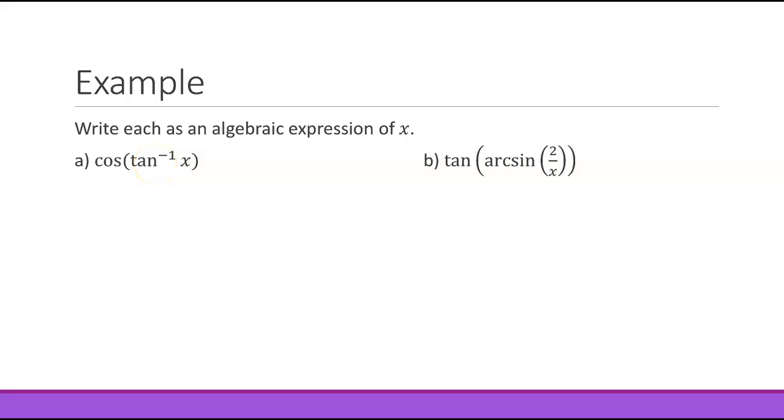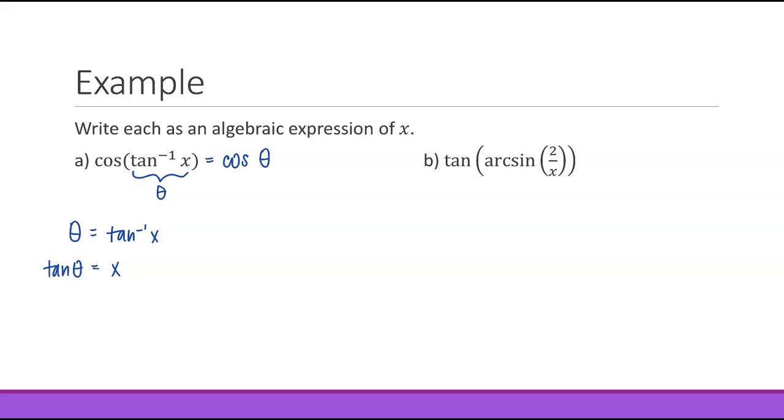The process is going to be pretty similar to the problems that we just did. So here, tangent inverse of x would be an angle value. So I'm going to say it's some angle theta, so that this problem is cosine of theta. Then theta is tangent inverse of x, and so by definition of tangent inverse, tangent of theta is equal to x. So again, it's this idea of taking the tangent of both sides so that tan and tan inverse cancel. So we have tangent theta is equal to just x.